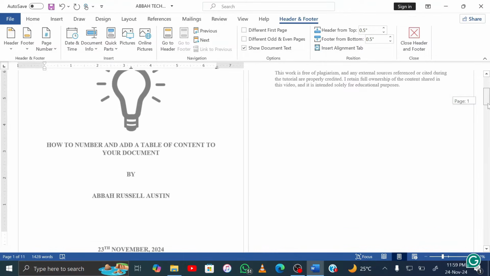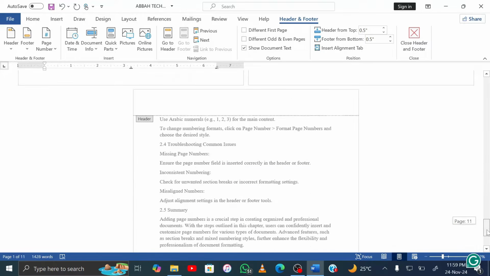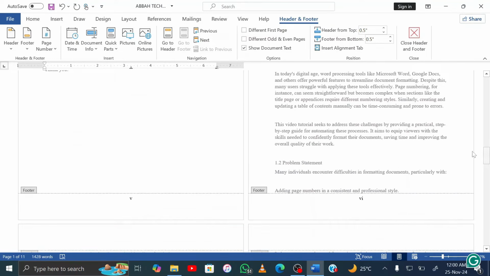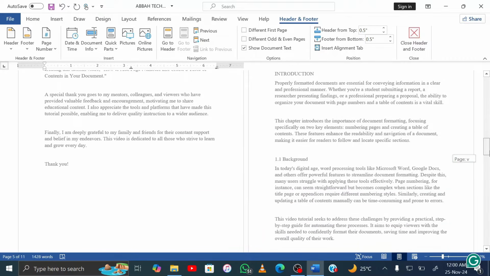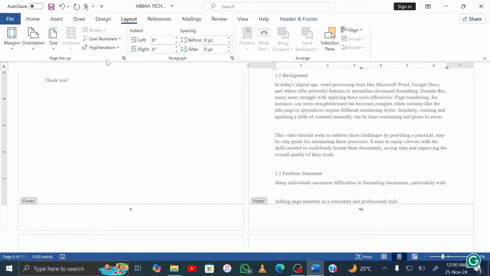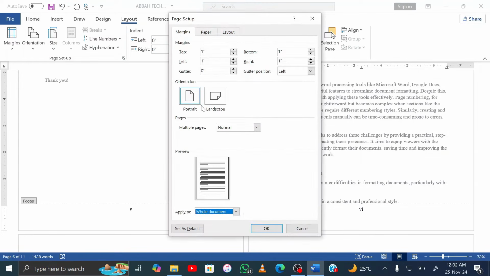When we do that, everything changes to the Roman numerals, okay, including the actual work from chapter 1. Now we want to start using the counting numbers from the actual work, okay, that's the chapter 1. We're going to click here and head to layout, okay, and from page setup, we are going to click on this small arrow pointing down here. From here, we are going to click on this drop box over here. Okay, initially it is on whole document. We are going to change it to this point forward. You're going to click on that and click on OK.